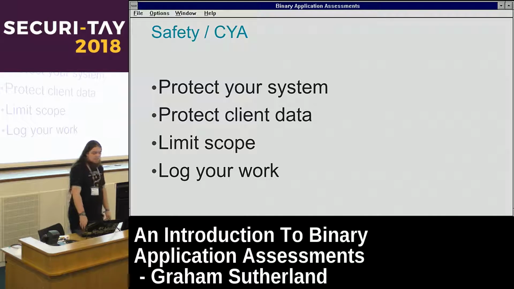Safety and cover your ass. If you're running a binary application that's given to you by a client, you don't know anything about it. It's an arbitrary binary. Generally, you do have to install it. So install it in a VM and be sensible with the VM configuration. But that also means that you need to protect the client data. So you can't just stick some application on your host, then uninstall it and hope that all the files went away at the end of it, and then it turns out that you had a bunch of production data that it pulled from the database in a cache on your hard disk, and you've just been wandering around with it for 6 months. Client ain't going to be too happy if they find out about that.